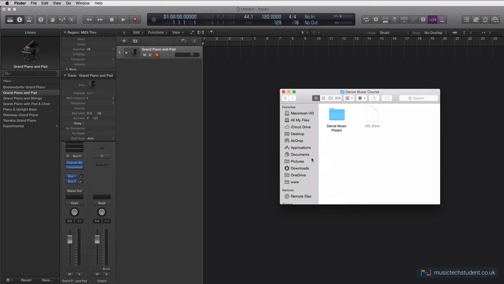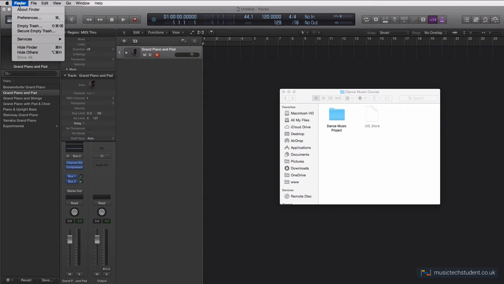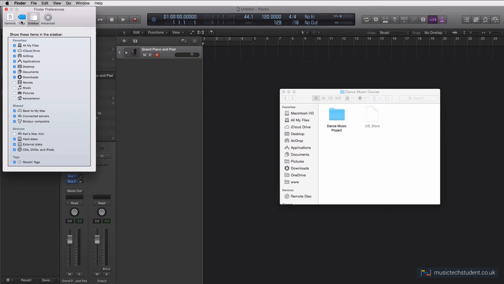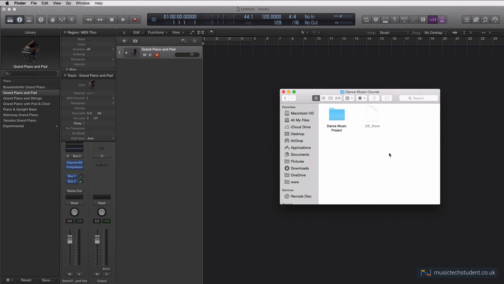Okay, so what you need to do is come back up to the Finder. So if you click on your desktop and then you get this Finder menu, what we now need to do is go Preferences, and then under this sidebar options, which is this bit here, you'll see that there's this Documents option, and we just need to make sure that that is ticked. Okay, so if you can't see this document, just tick that. That's where we're going to save everything.